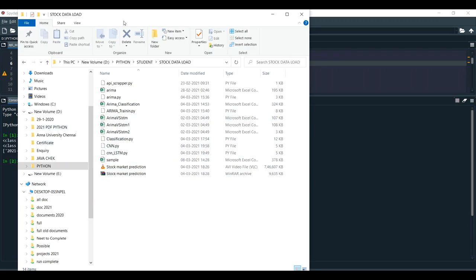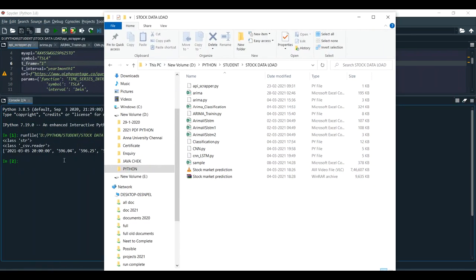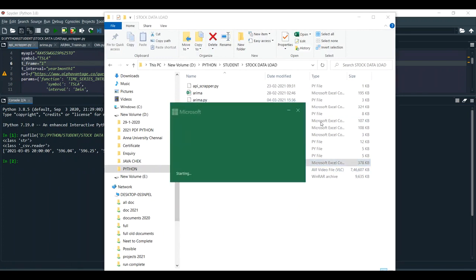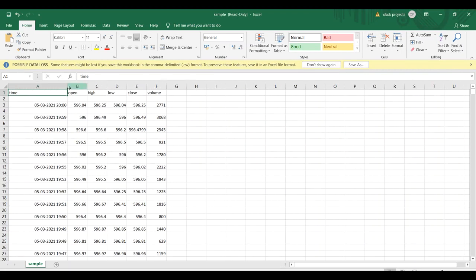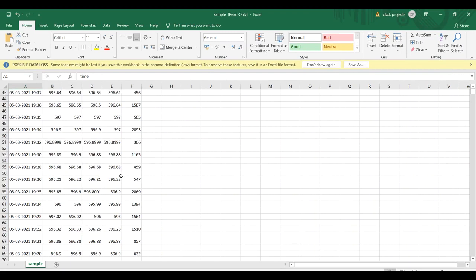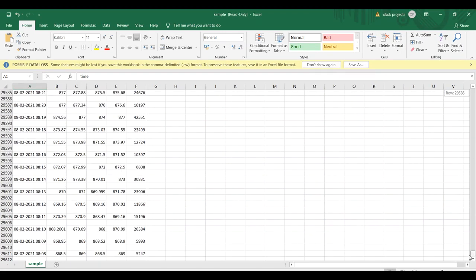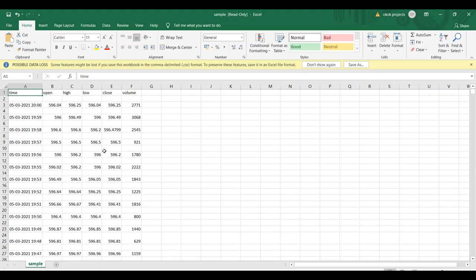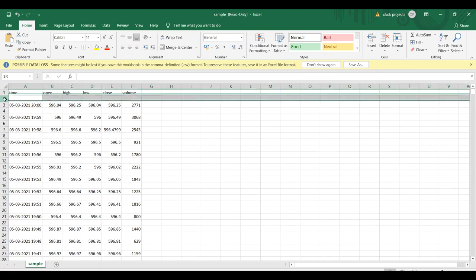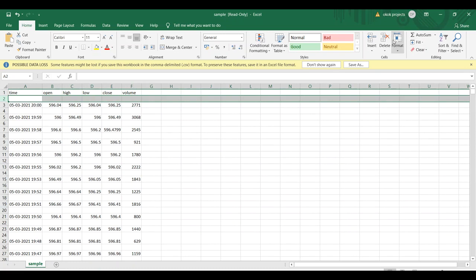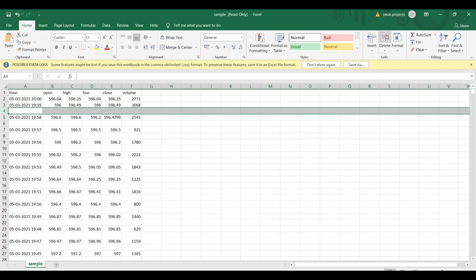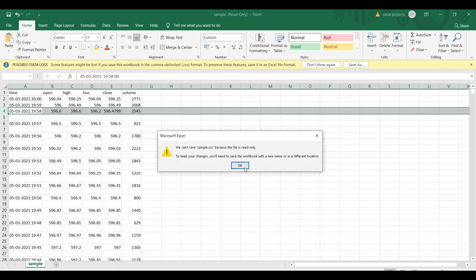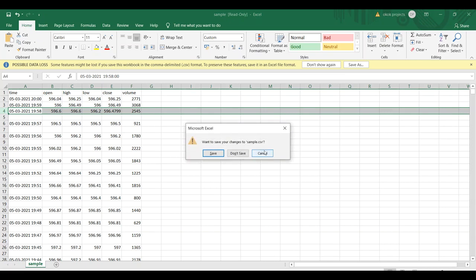So you may see here, once it is completed, it has generated the sample.csv file. By using that sample.csv file, we have the option to see all these values, and this is the whole data set. I'm getting this much data, and this real-time data set we have the option to download. Once it is downloaded, manually we need to remove the unwanted empty rows, then save it under a different name.